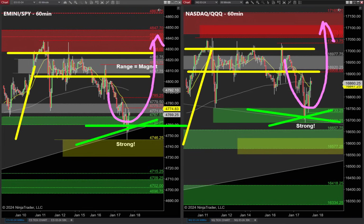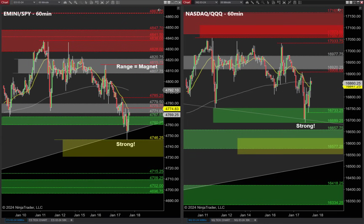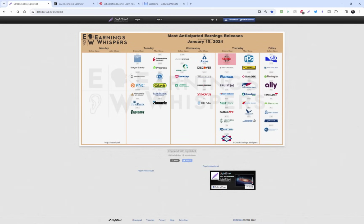But I'll tell you though, there's one problem on here, and that one problem gives me two very specific types of setups I'm tracking for tomorrow. I'm not going to go over all that right now. We're going to drill down to some tick charts and talk about that in a moment. Before we talk about the two entry patterns, how to work around that problem you see right in front of you right now, let's double check our schedule for tomorrow, because there's two things on my radar tomorrow that I want to make sure you are aware of.